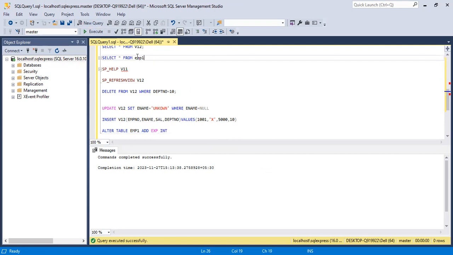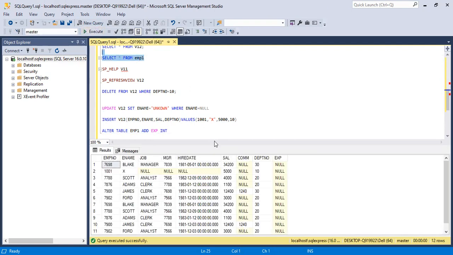Let us execute the table employee1. Now we can see the new column experience is created here for the table employee. So now what we have to do?